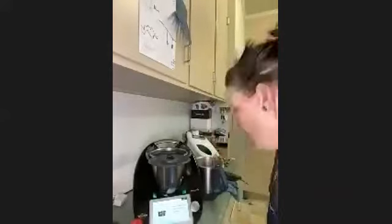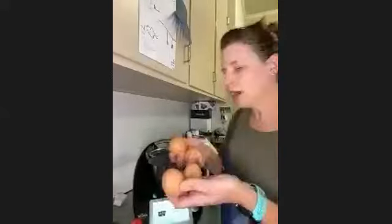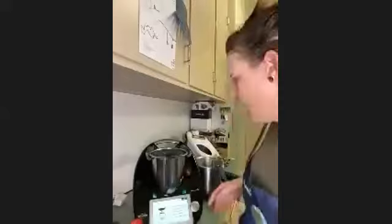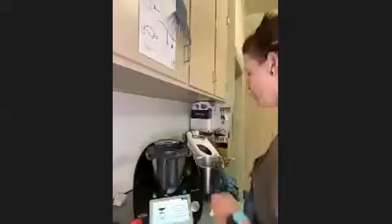Now we're going to place 4 whole eggs into the top, on top of the potatoes. So I've just got them here because we're going to boil them at the same time, and just pop them straight in the top there. And now I'll pop the lid on. But take the measuring cup out because we're going to put the Varoma on top. So I'll grab that as well.